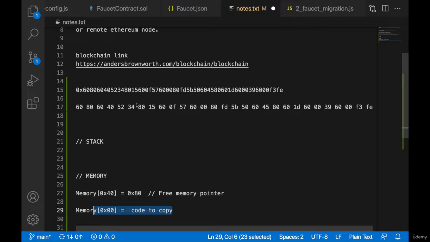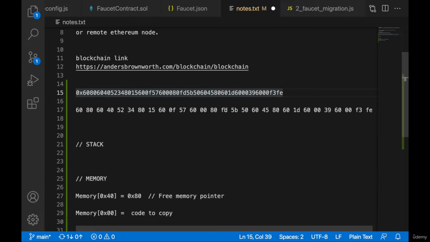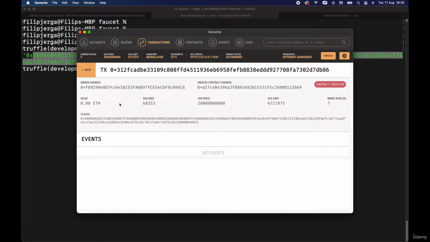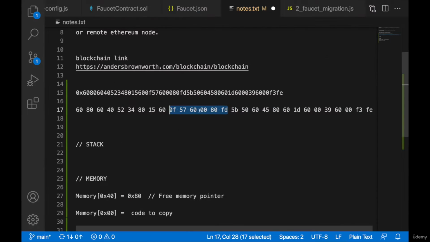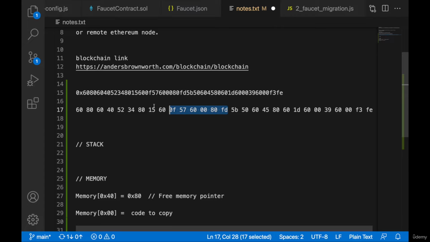Before this jump location, if you remember that we were jumping here, if we wouldn't jump, there are other instructions in between. Before here, there are instructions that check if we are sending ether in the transaction. If you send some ether, your transaction would be reverted, because we are specifying in our contract that when deploying the contract, we shouldn't send any ether.